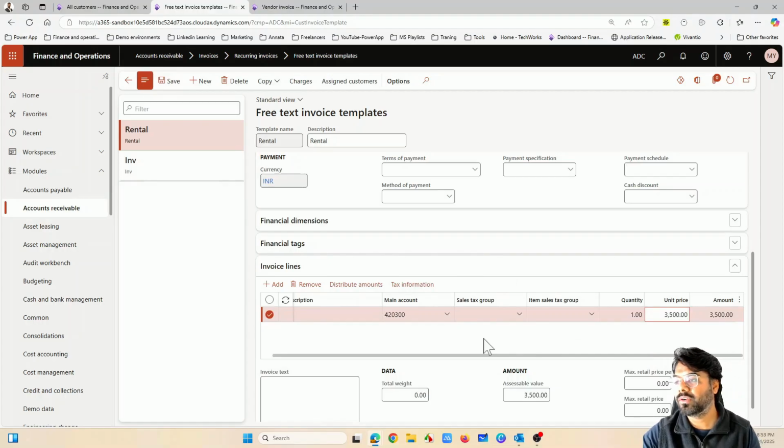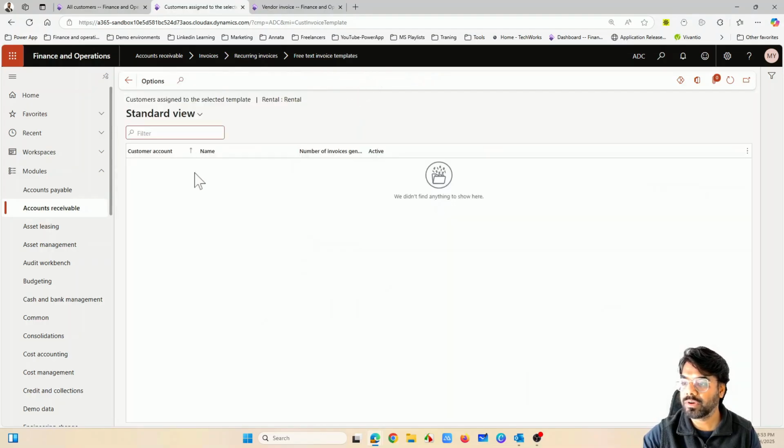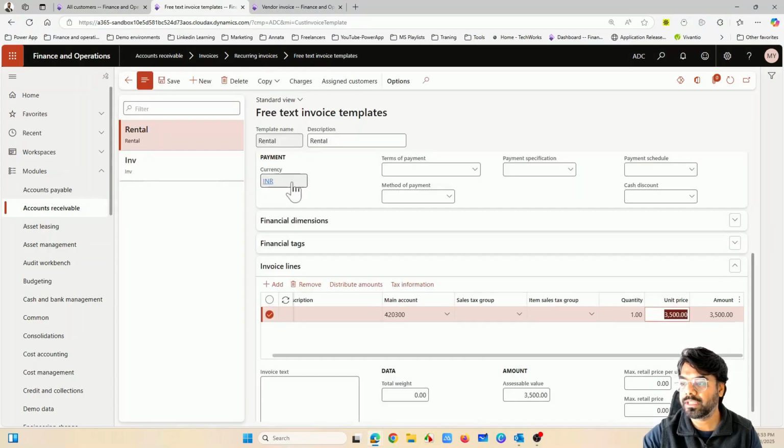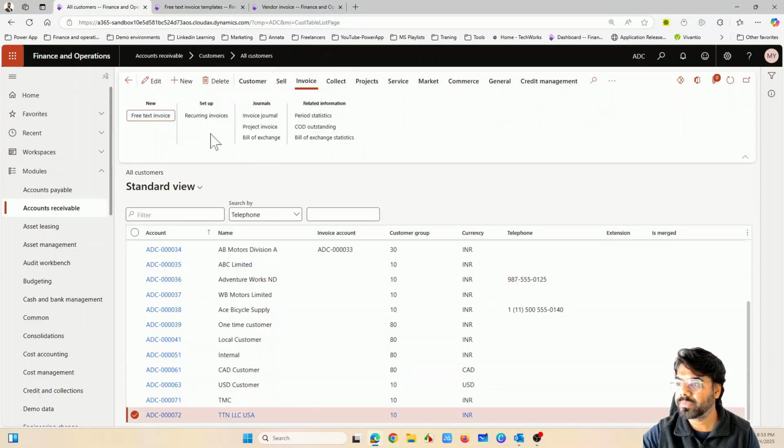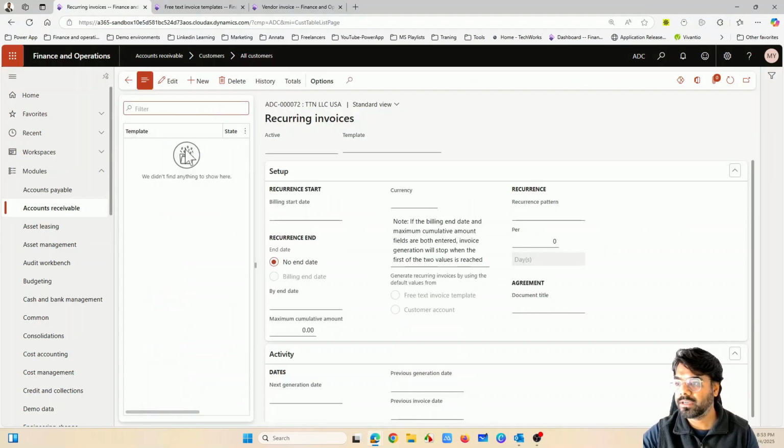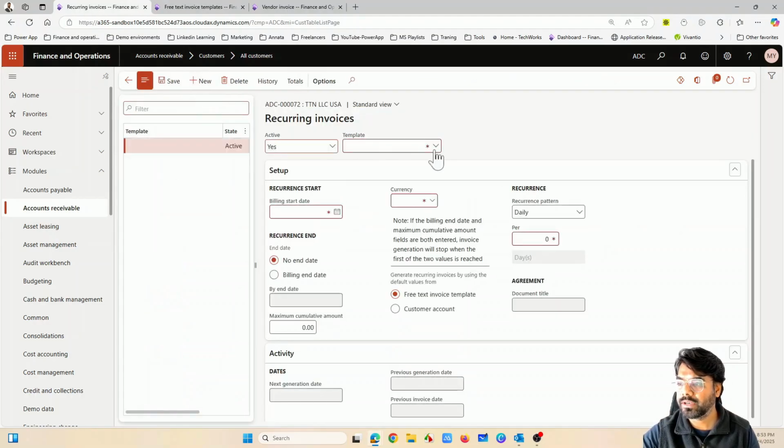So once you create your template, you may need to assign this template to your customer. For assigning the template to your customer, you cannot go here and do it, because of course you do not see any new button or anything to choose your customer. So once you do this, then you go to your customer and get into the invoice. There is the recurring invoice section. Go there and then add your template.